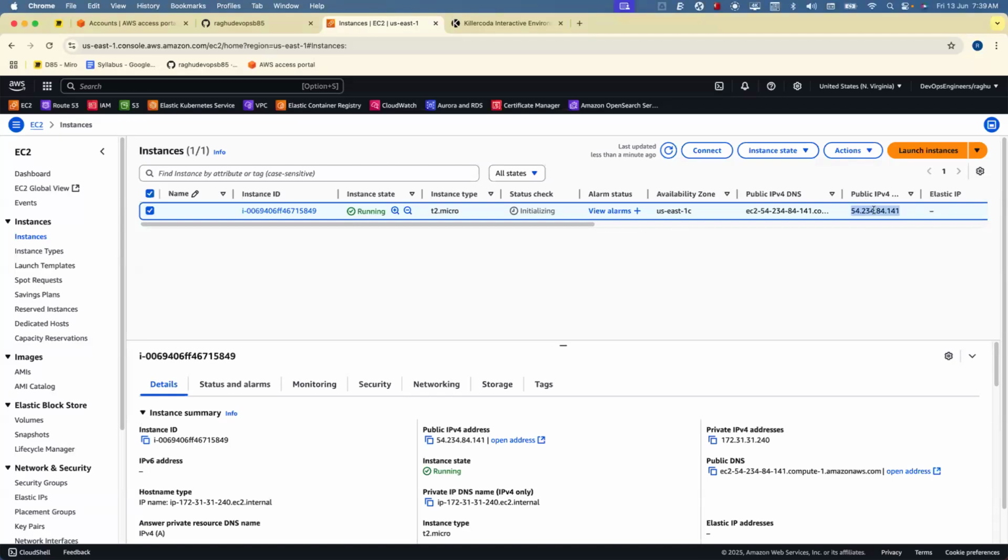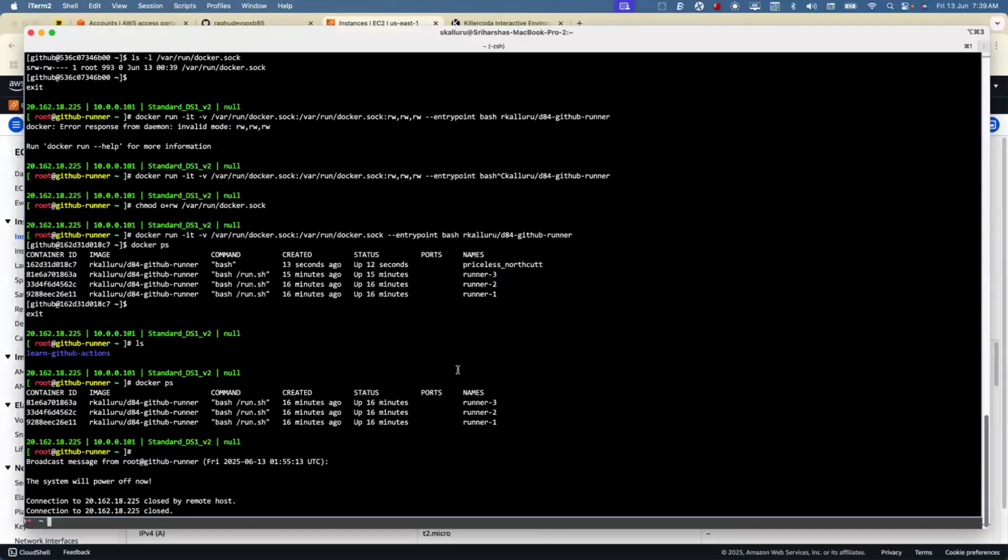Okay, so the machine came to the running state. Let's try to log in. So the connection refused is a good message.